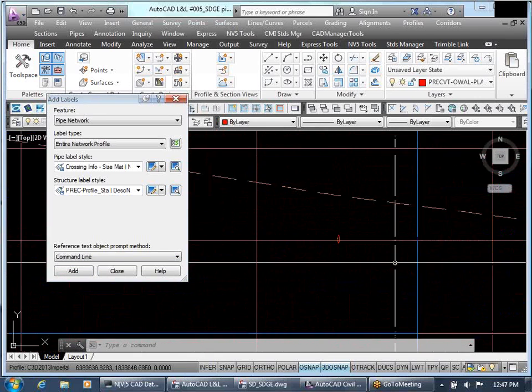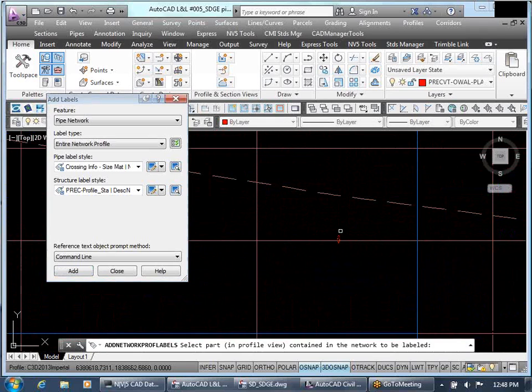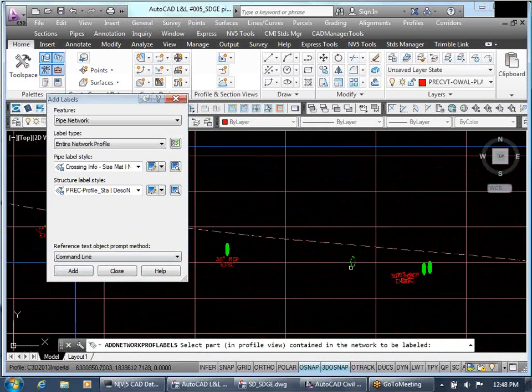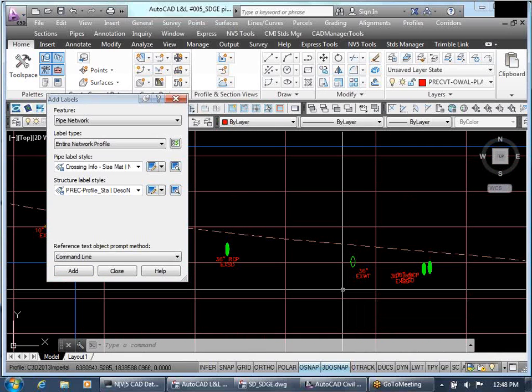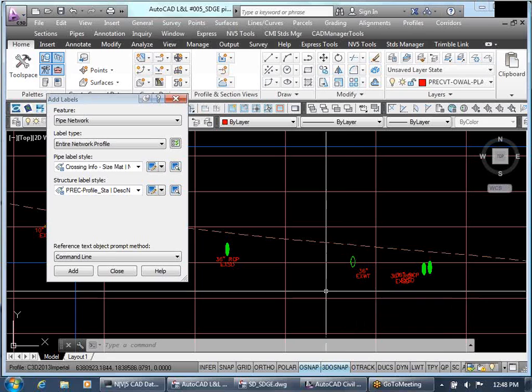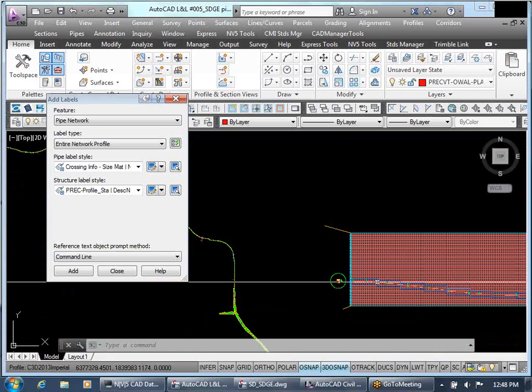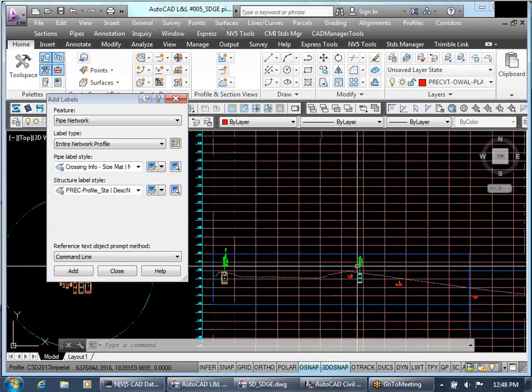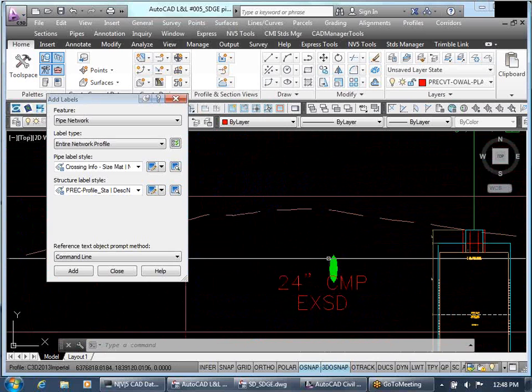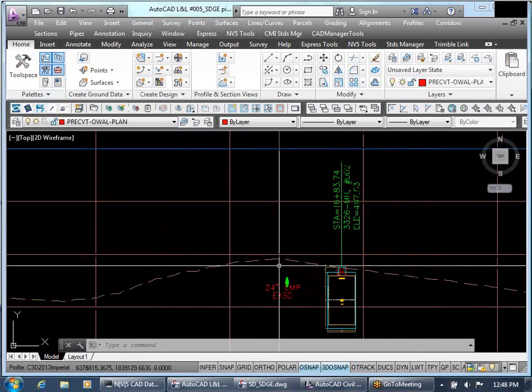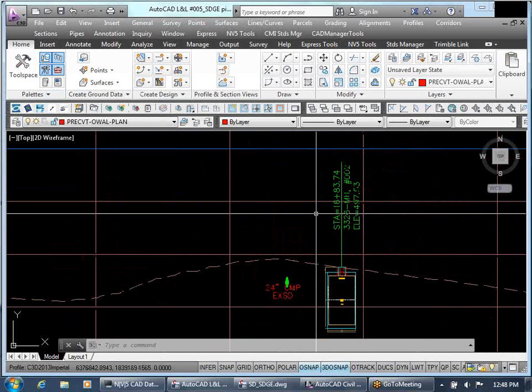So there's our gas. And maybe this is a water. Sewer. So you get the idea. So we'll go through and do our 5 networks, you know, gas, sewer, water, storm drain. So now we know what size that is and what material and what it is. It's storm drain.